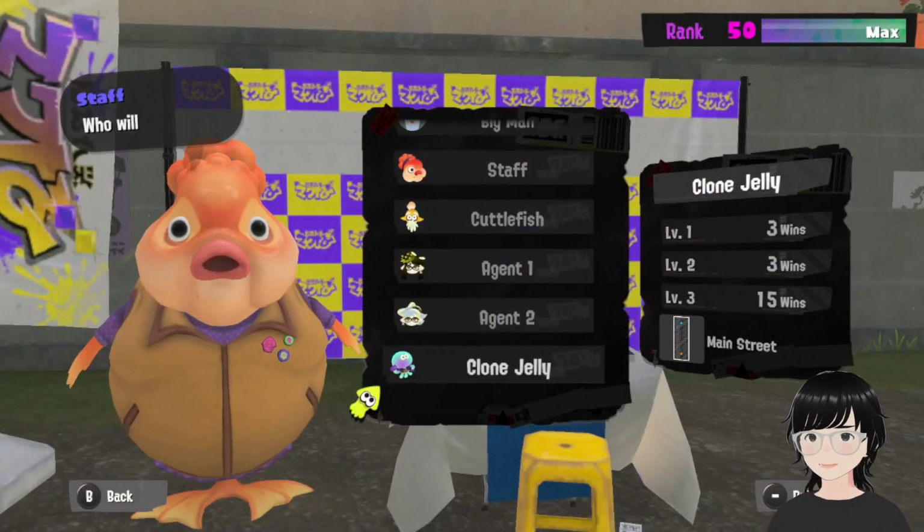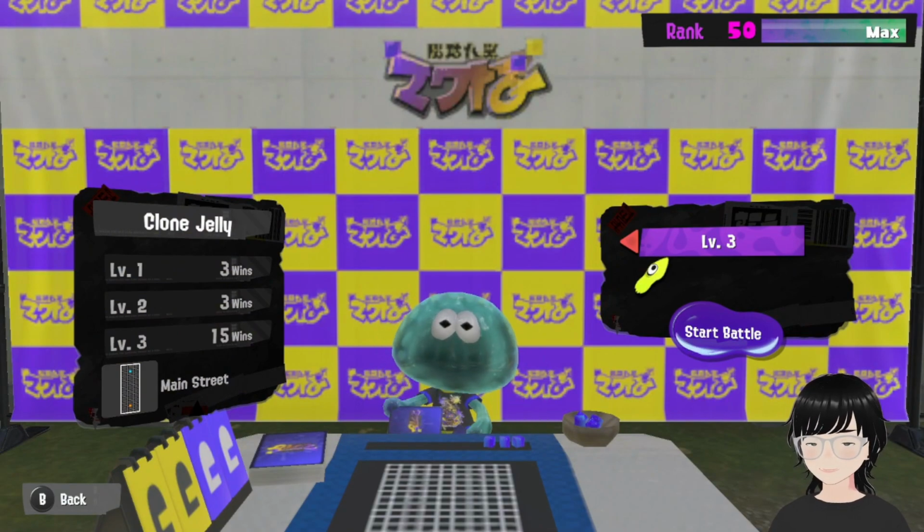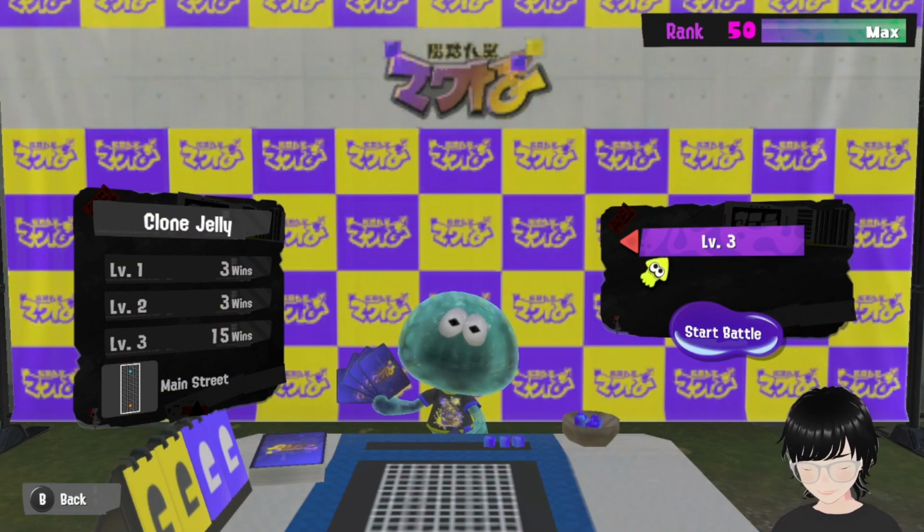I want Clone Jelly's shirt. Did you see his shirt? Hold on. Look at Clone Jelly's shirt. I need that shirt. If Nintendo is giving out shirts like that, I need that shirt.